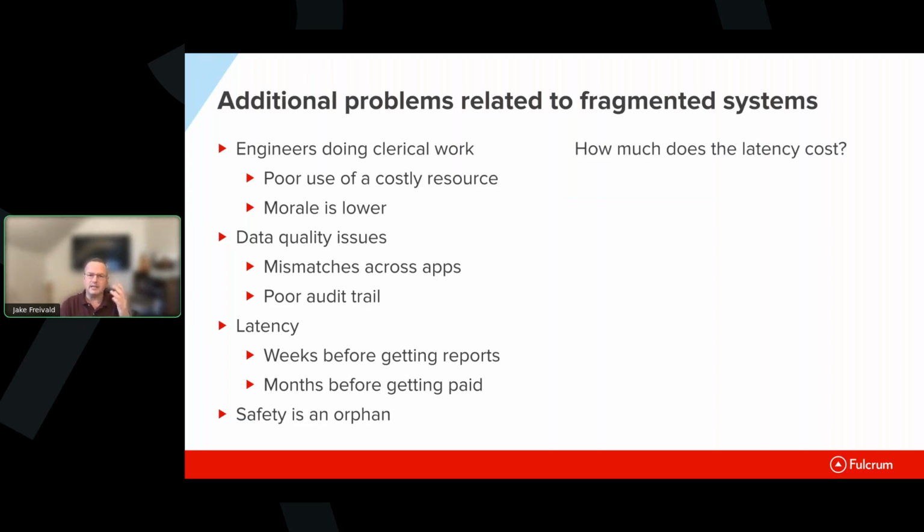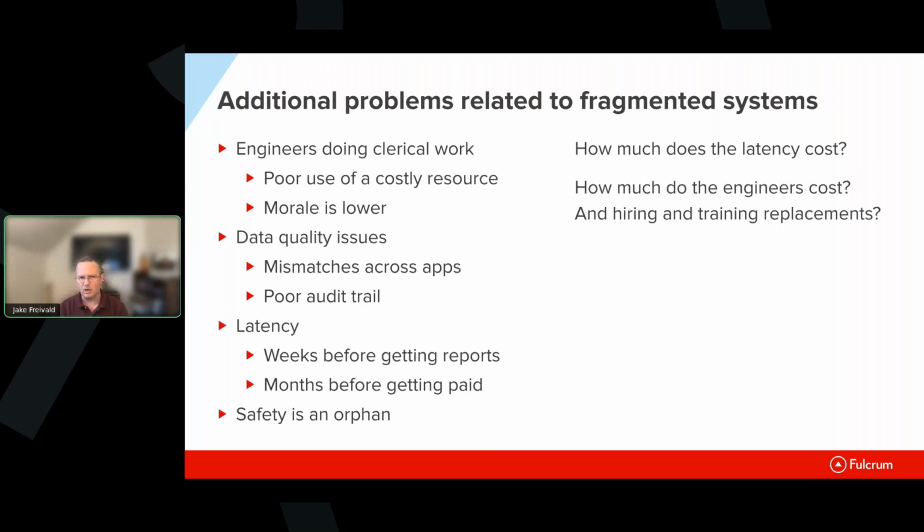And it's important to ask yourself, as you're talking about justifying a purchase of another kind of system, or trying to justify to IT the fact that you want to re-architect the way that you work in the field, any of those things, you need to ask yourself things like, how much does that latency cost you? What's the cost of float? If you're waiting months to get paid because the data isn't out there quickly enough, how much does that cost me as an organization? How much do the engineers cost me?